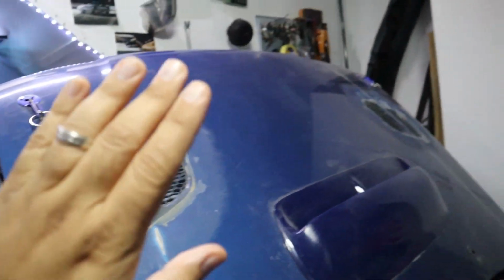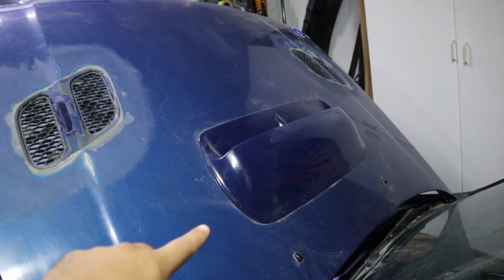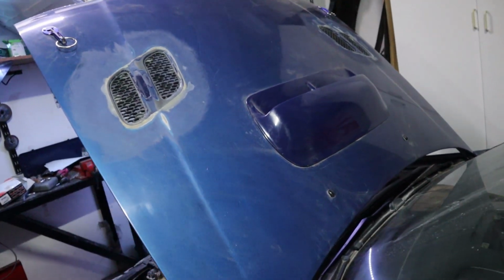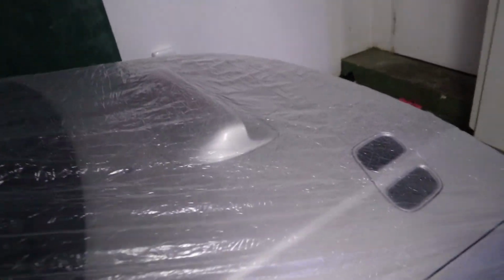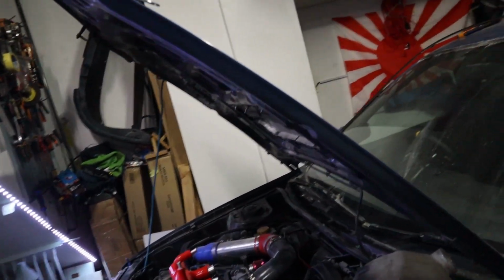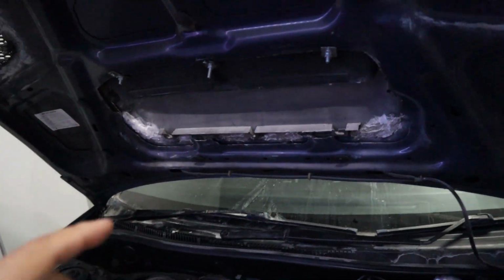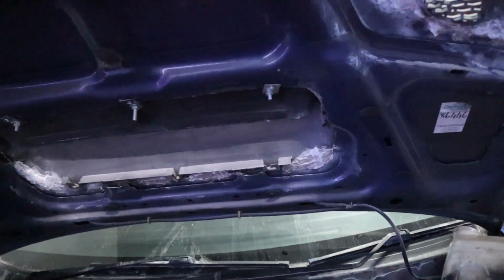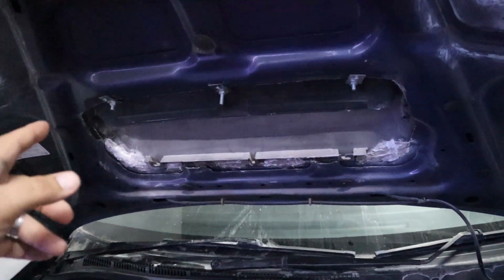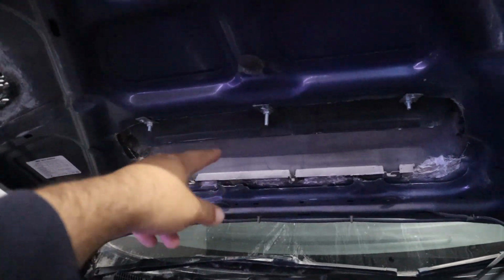Fully fiberglass, with the scoops in. It's a bit different. So the scoop kind of lives on top, versus, I don't know if you can see with the plastic. Yeah, you can see, versus that, like, it's a factory indent. Okay, this looks very crappy because I'm still busy. I'm not finished yet. But I fabricated some brackets myself. I'm so chuffed. I was actually able to do all this stuff myself. Fabricated, put some bolts in. I need to get a shorter bolt. I couldn't find another short one.